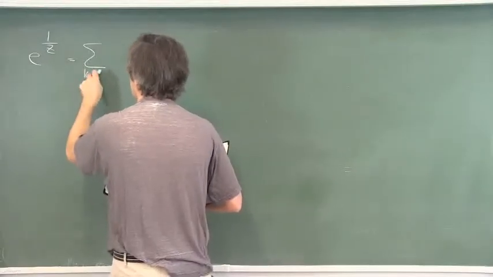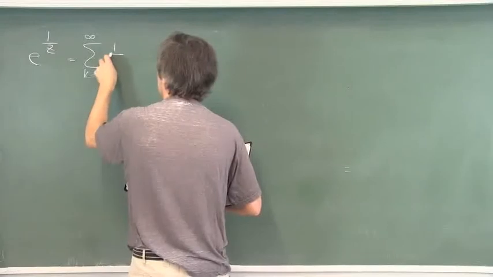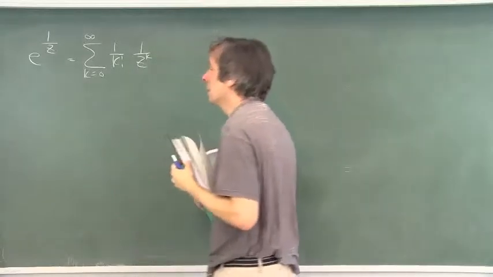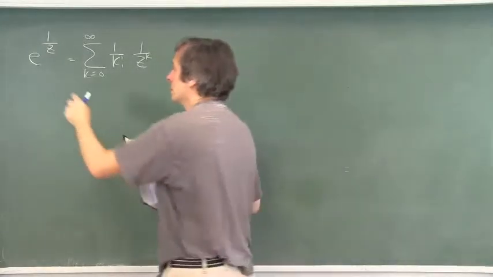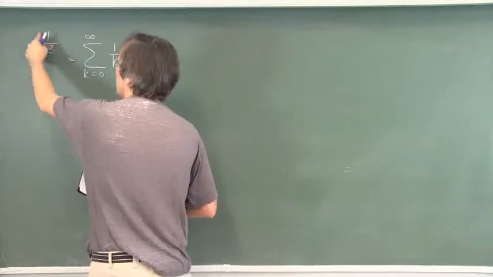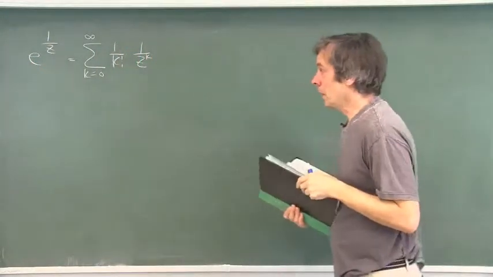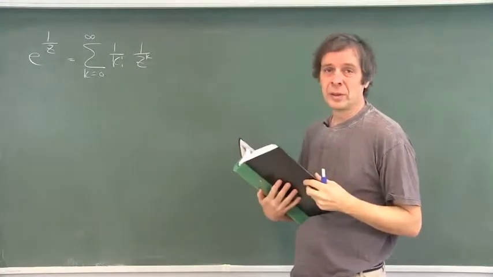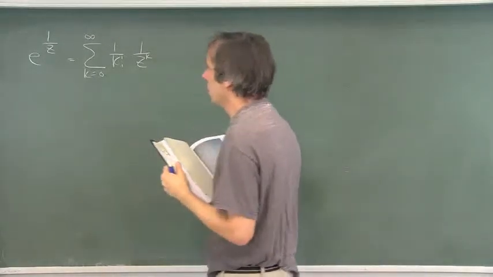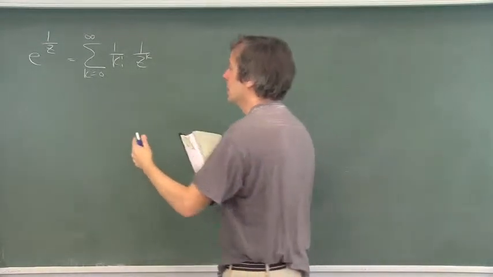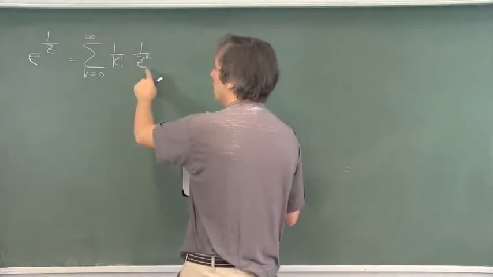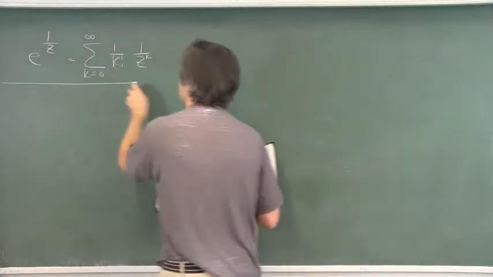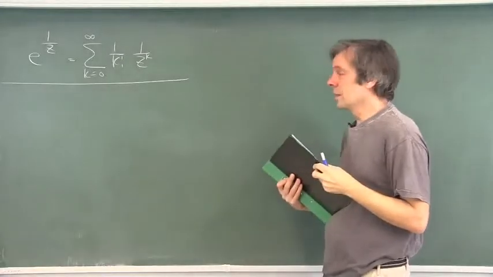So you get this formula, simply by using the ordinary power series for the exponential function, and then inserting this 1 over z. So this is a very simple example of what we call a Laurent series. In general, a Laurent series is a series which contains both positive and negative powers of z. And this is a thing that we want to discuss in this lecture then.